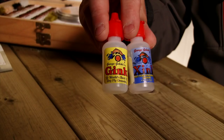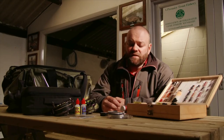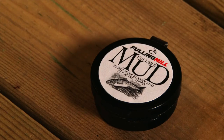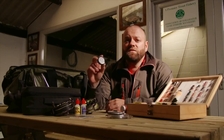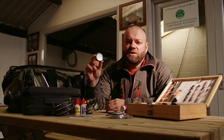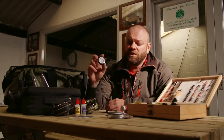I'll go through my waistcoat as well, making sure that everything — my floatants and sinkants — are there. The little bottles of gink and zinc, I'll make sure they're full. Last thing I want to do is get to the fishery and find out I've got no floatant left. When it comes to presentation, I use a lot of the mud/fullers earth type mixture, but these do have a tendency to dry out, so just check and see if it needs rehydrating. If it's gone all dry, pop out and get yourself another pot. It's inexpensive stuff but really does make a lot of difference when it comes to your fishing.